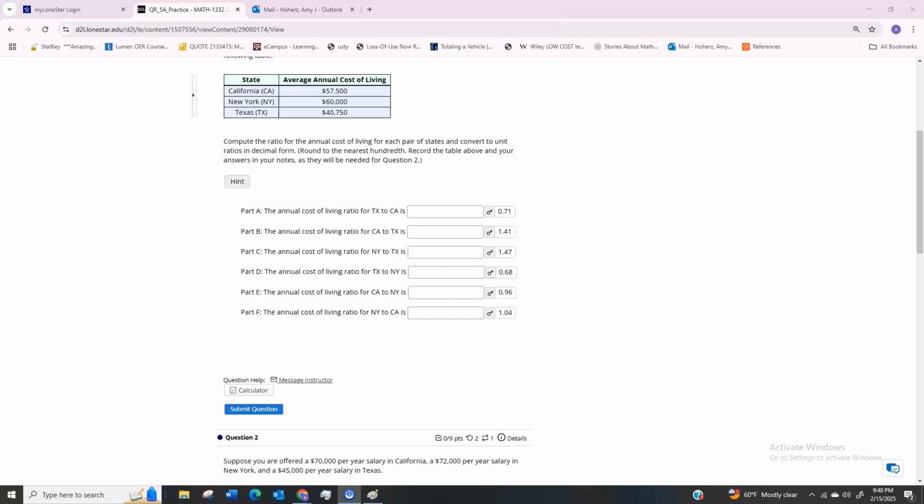Let me show you what I mean by that. There's a couple different ways to do this. I'm going to show you the way that we did in class the other day, and then I'm also going to show you the way that Professor Andrews does it. So there are 2 different ways to do it. You can do it with a proportion, where you set it equal and then you cross multiply. Or you can do it with dimensional analysis, where you do a multiplication and you cancel out the states that you don't need.